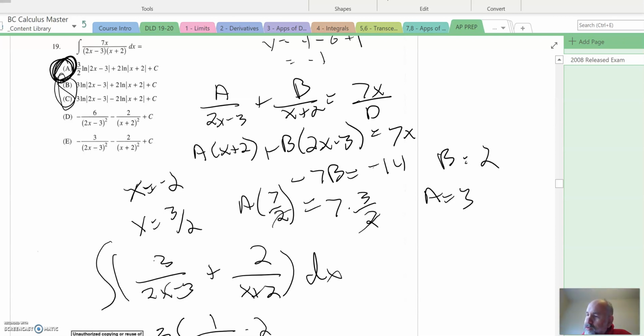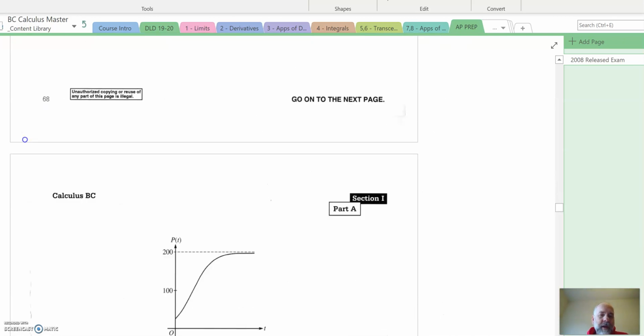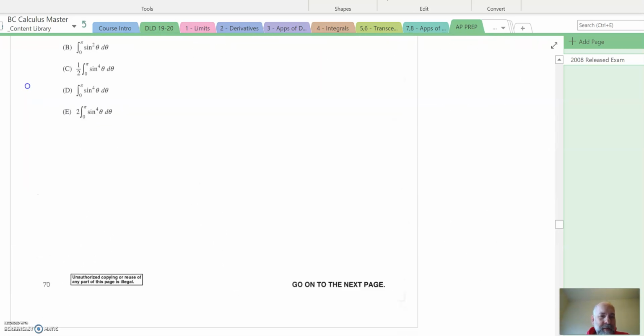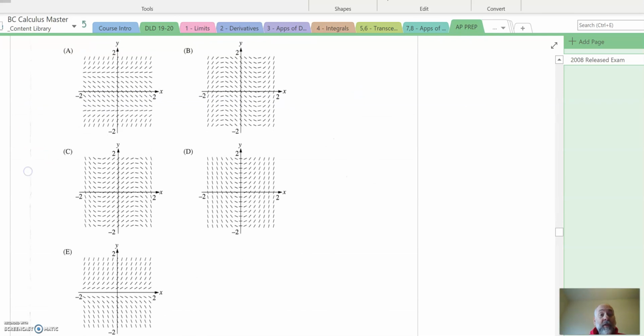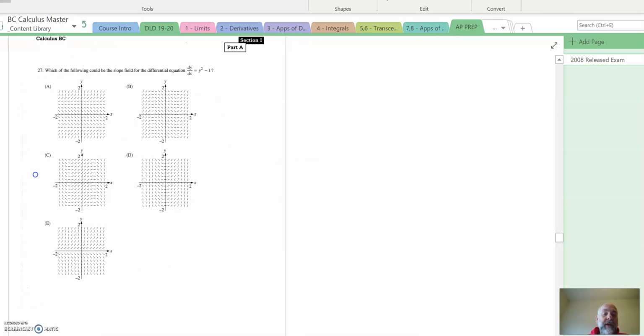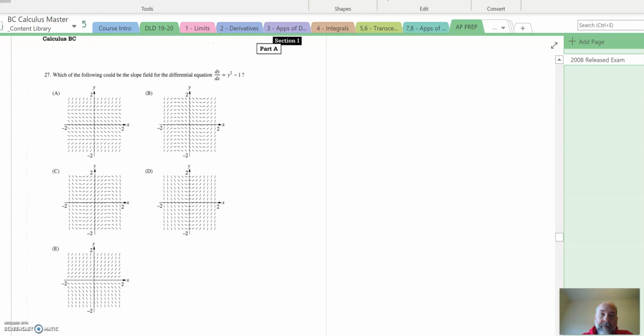19 done. 27 is the next one. Again, some of these were missed by one person. You might have just done a silly mistake on one, so don't feel bad if yours doesn't get brought up, because it means either you handed in late, which is a possibility, or you're the only one who made that very creative mistake.